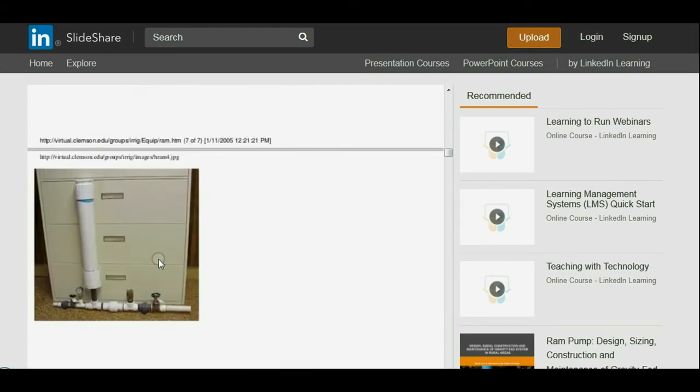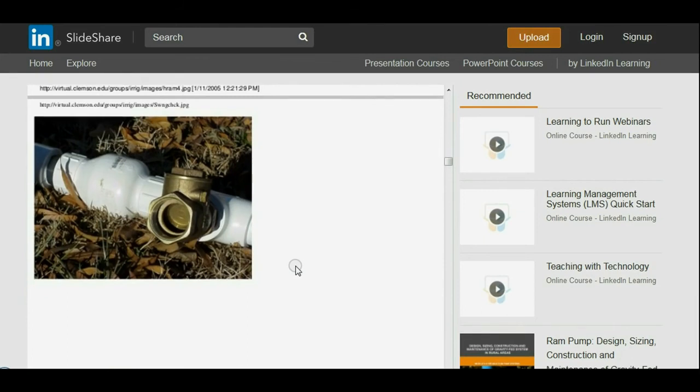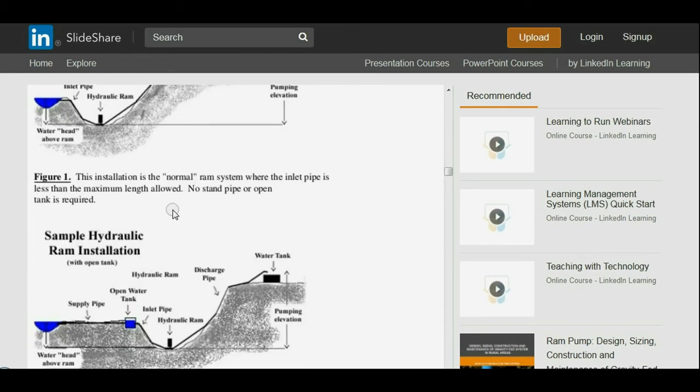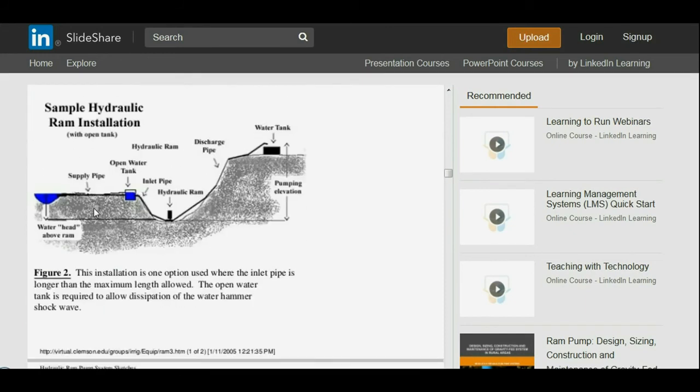Let's see, they got a couple of snapshots here. We'll just let you have a look at these quick. This is a good general diagram of how it works. And you can see we're taking this little bit of fall here through the ram pump, and we're pumping to this very high height to the water tank. And they illustrate head here as well. Oh yeah, and they're showing one without a standpipe here. And then here you're seeing one with a standpipe, or a water tank, if you're calling it, but it's basically a standpipe.